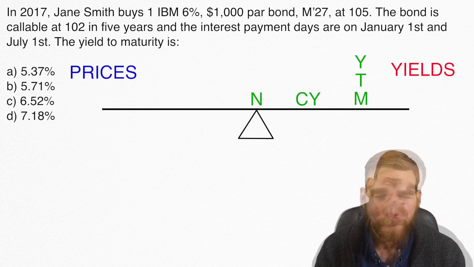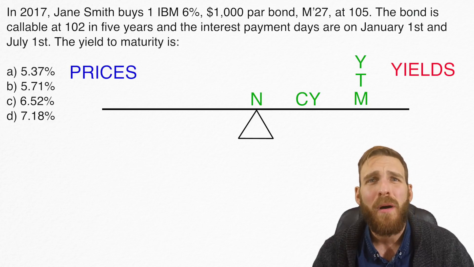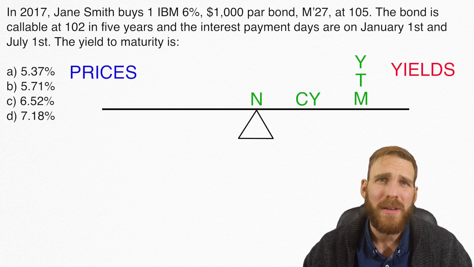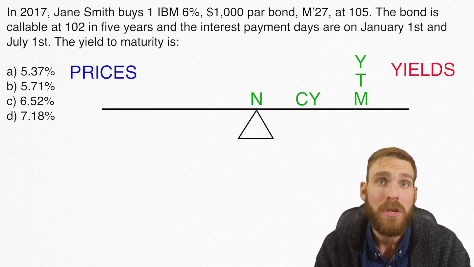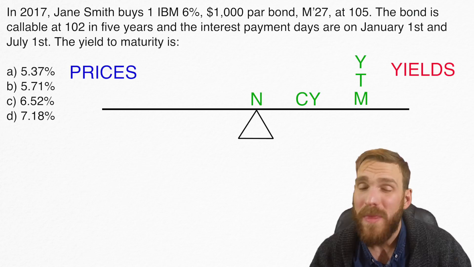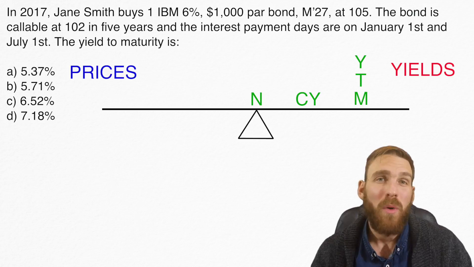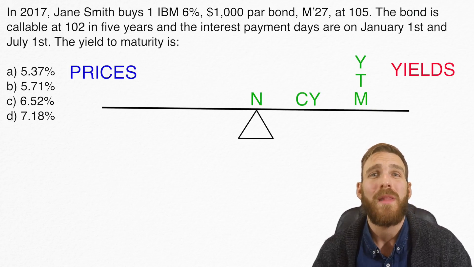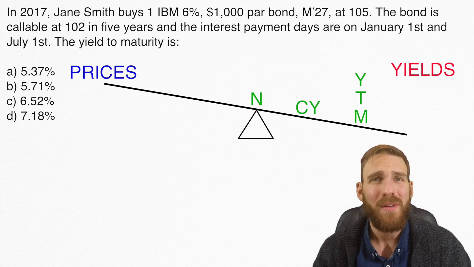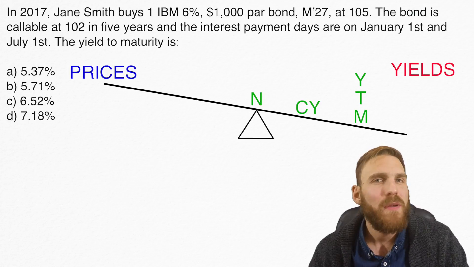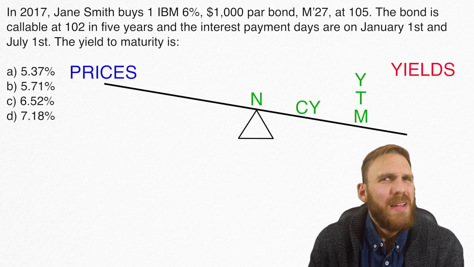If the seesaw is exactly in the middle and isn't teetering on either side, that's indicative of a par bond. When you have a par bond, all of your yields across the board are exactly the same — nominal rate equals current yield equals yield to maturity equals yield to call. But that's only if the bond is trading exactly at par, and we know with this question that is not the case. The bond is trading at 105, which is a premium. When we have a bond trading at a premium, the seesaw has the price side up and the yield side down. Jane bought the bond at a premium, so it's going to look like this.